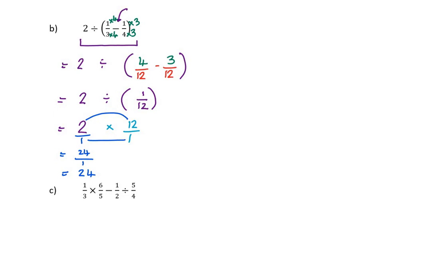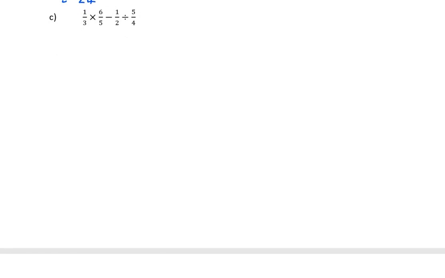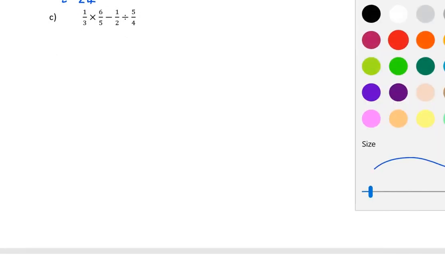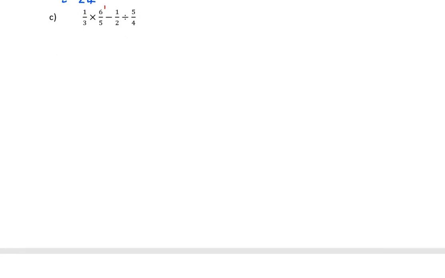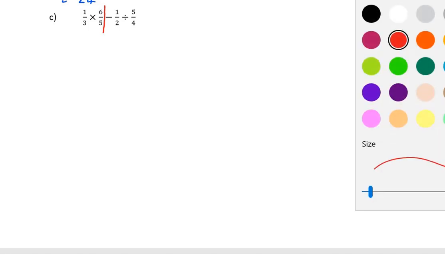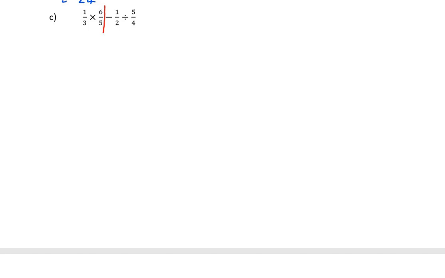Okay, last one under this order of work stuff. Divide into terms. There are two separate terms here, and so first I need to work out each term. Now, I personally would work on both terms in the same line. So by that I mean I would say, okay, equals. Now I'm just going to rewrite this so it's 6 over 5, just so I can see a bit more easily, minus, and it's a half divided by 5 over 4.